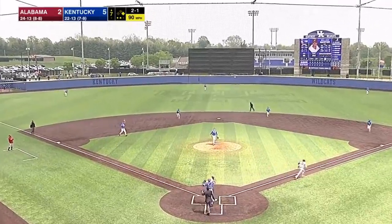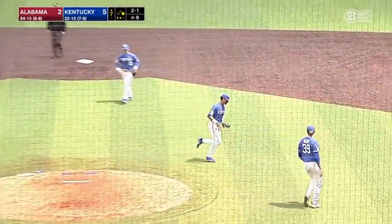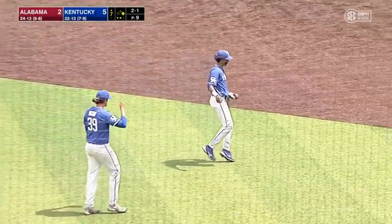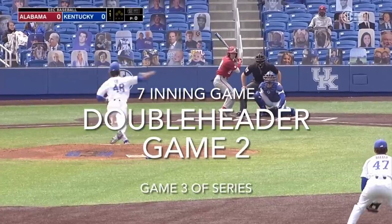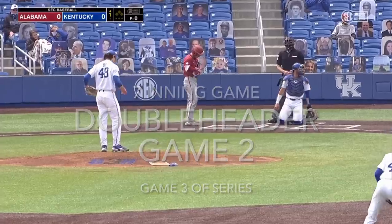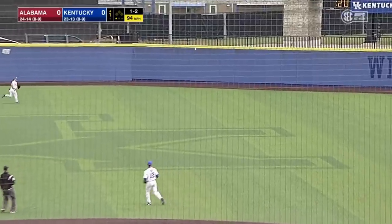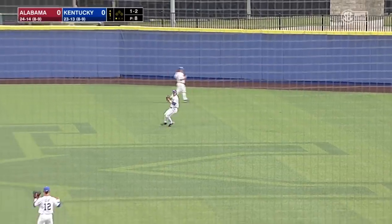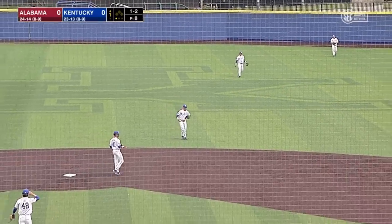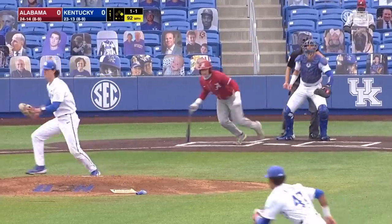That's up, but it's playable in the infield. They talk about it. Ritter says, I'll take it. That's the way to do it. And he does. Completely behind him as Peyton Wilson leads things off for the Crimson Tide. He drove in two and scored two, and golfs that one into the alley. Cut off by John Rhodes. So the Crimson Tide wasting no time, two and 21 overall here in Lexington.